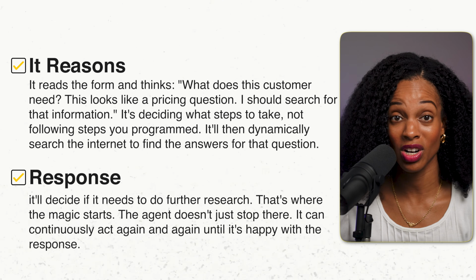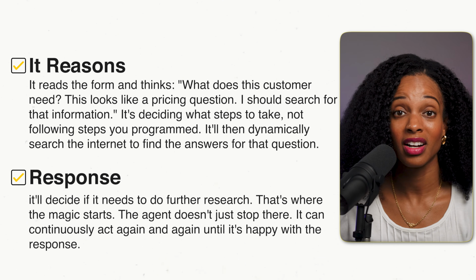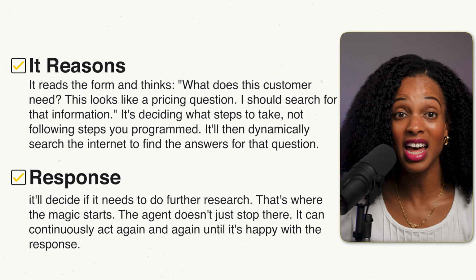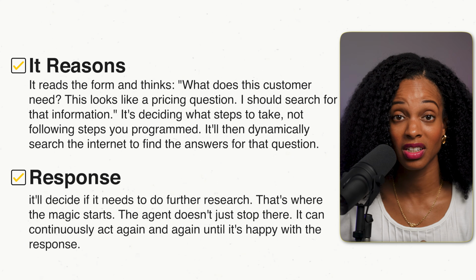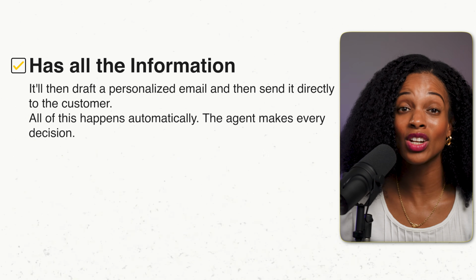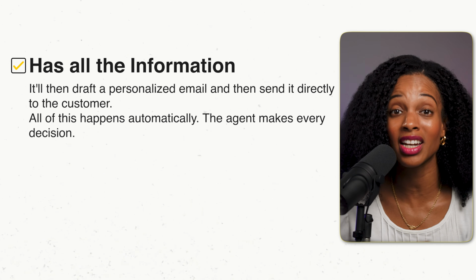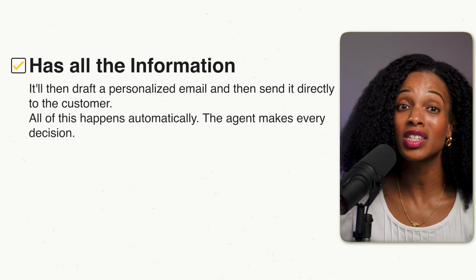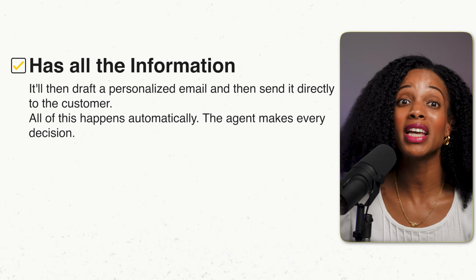And that's where the magic starts. The agent doesn't just stop there. It'll continuously act again and again until it's happy with the response. And once it has all the information that it needs, it'll draft a personalized email and then send it directly to the customer. And all of this happens automatically. The agent makes every decision.